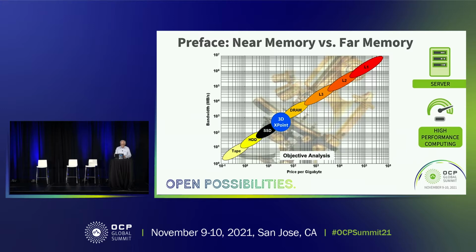Before we get started, I want to make clear what I'm talking about when I say near memory. This is a representation of a memory storage hierarchy. It's actually a chart that Jim has shown many times. It shows roughly where each memory type fits based upon its cost versus its performance, as measured in price per gigabyte and bandwidth on the two axes. It's a log plot. Each of these orbs has its own latency, and this shows typical numbers for these different latencies. The DRAM that is attached directly to the processor is named near memory.